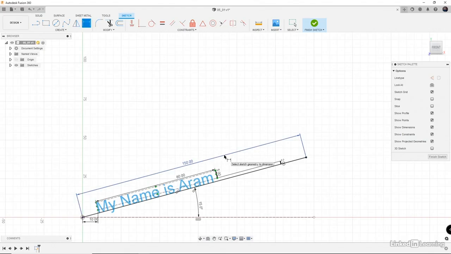And we get this text right along this line. So these are all things that you can do using the construction geometry created by the text box itself and the text files. So we can create some really cool text that's really drivable by our geometry, and we can later use that as a 3D asset once we're done with our sketch.